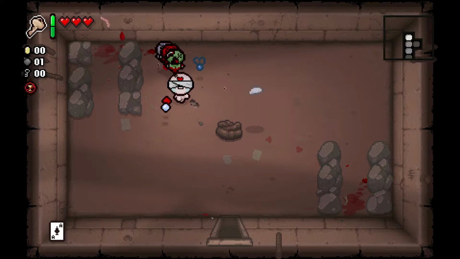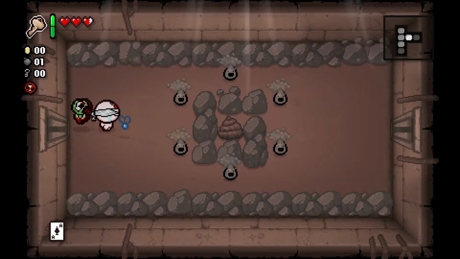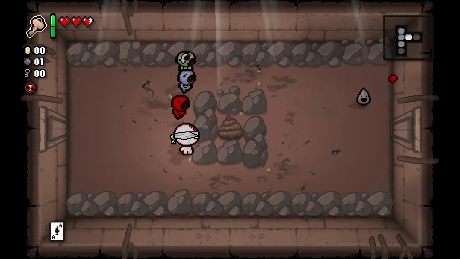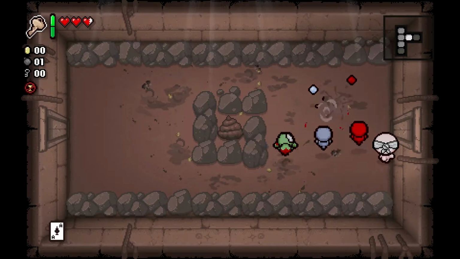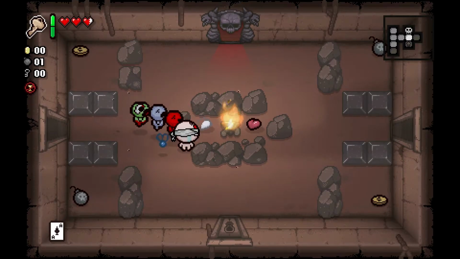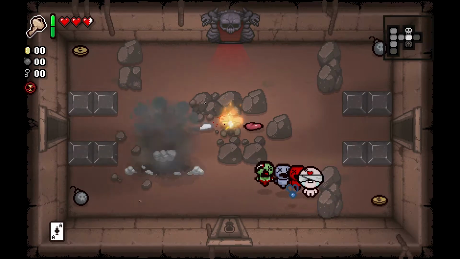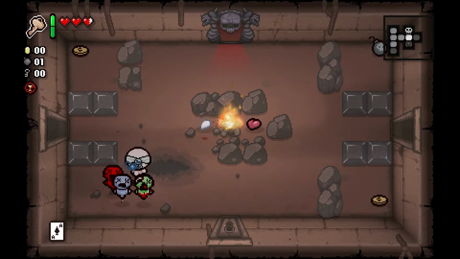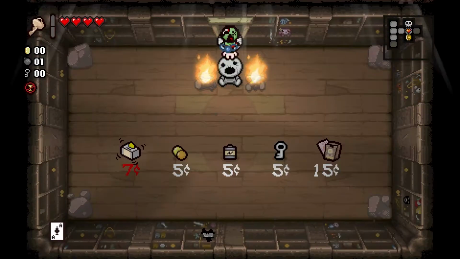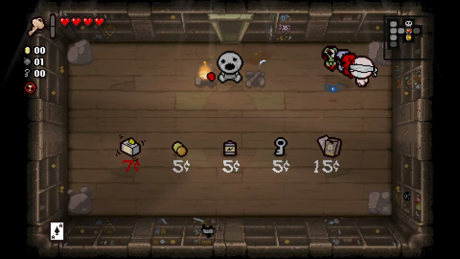The cool thing about this tierless run is tier upgrades aren't trash, because Rotten Baby still scales with your damage. And oh my god, I love this. Wait a minute. Pop a bomb right here, we get our bomb back. And we get a free health upgrade straight off the bat. Let me just Dad's Key this, just because. It's a two-room charge. We'll be alright.